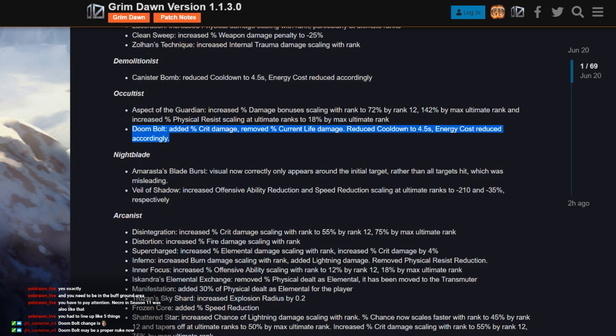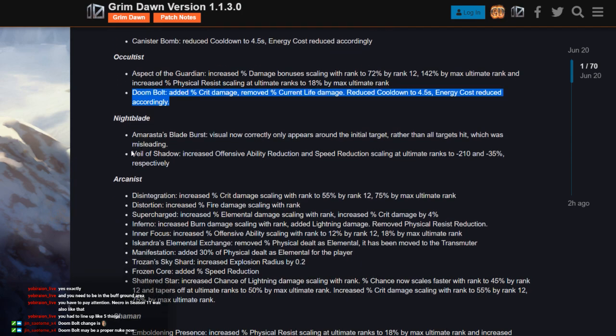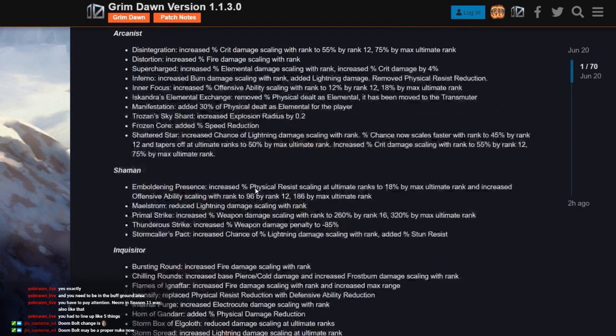Amros's Blade Burst. Visual now correctly only appears around the initial target rather than all targets, which has been misleading. Veil of Shadow. Increase the OA reduction and speed reduction scaling at ultimate ranks to minus 200 and minus 35%, respectively. So if you're heavily investing in Veil of Shadow, you get more out of it.